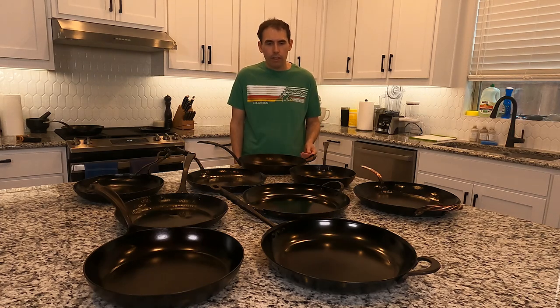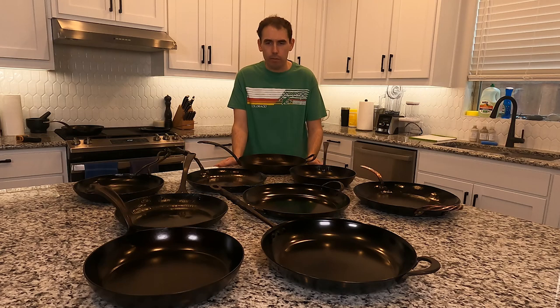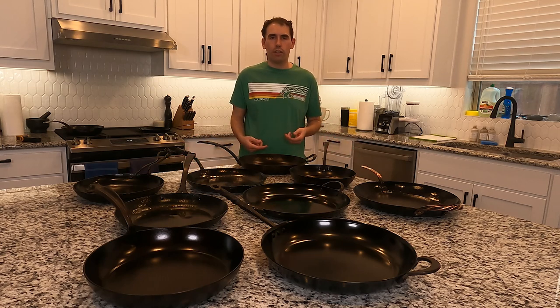It's cold outside and we're going to talk about what I like about each one of these skillets here. They're all handmade from American makers, which is cool, and not everyone has these or knows about them, so I'm just going to share a little about each one and what I like about it.